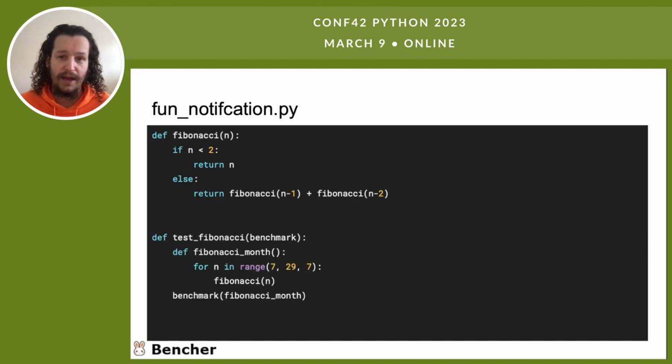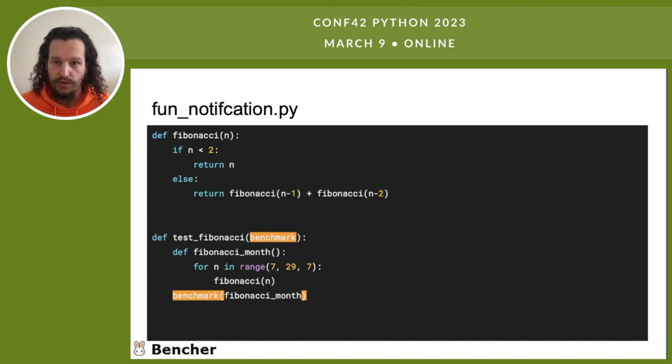I'm adding a benchmark to it that cycles through every 7th day of the month and checks how long this takes to run. The key part of how pytest-benchmark works is that you're passing in this benchmark argument, which expects a function and then times that function. However long it takes that function to run is your benchmarking time.